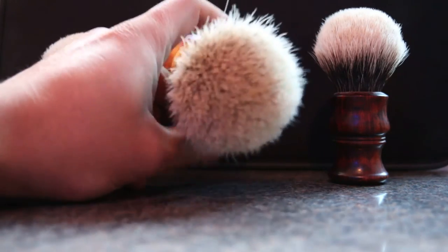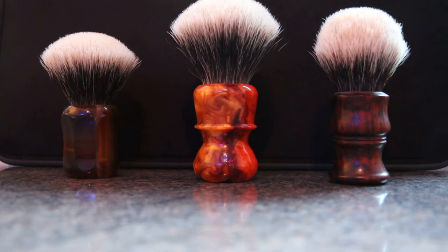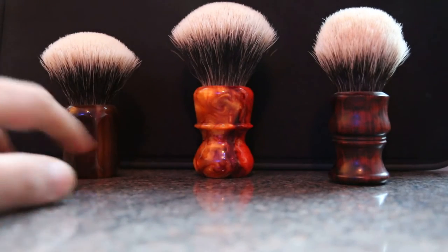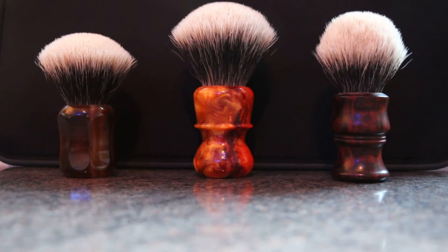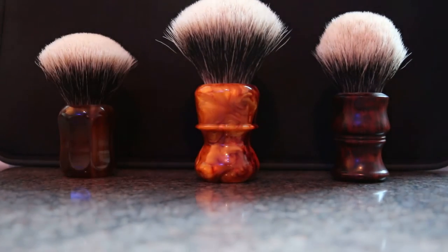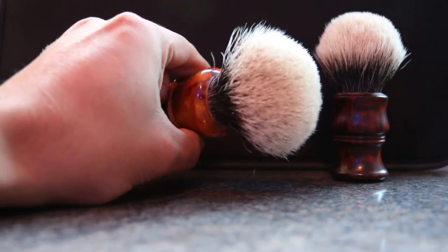It's super dense, but it has taken at least, I would say, 35 to 40 uses to actually get this knot to be soft on the face. Initially, I used this and I like to swirl the brush on my face as I build the lather. It felt a bit scratchy, and as soon as I felt that, I thought, oh no, this isn't one for me. So I put it to one side, but through many, many months of perseverance, I used the brush again and again and again, and now there is no scritch, there's no scratch when I'm swirling.